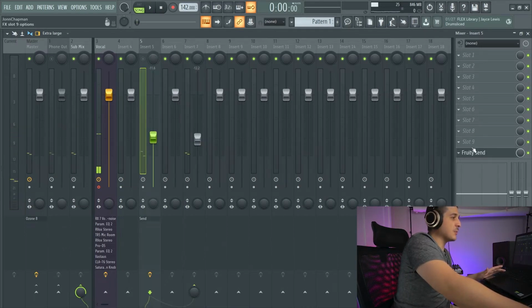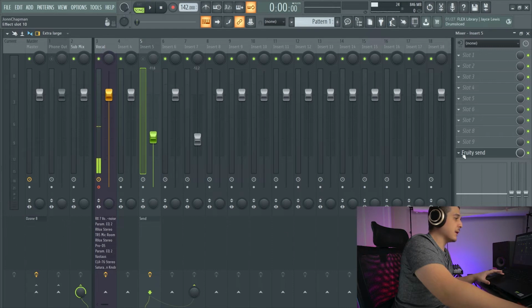And the reason is because these effects are prior to this section here, which is where our mute and our volume and all of that is. So we're actually sending information prior to this EQ and prior to anything in here. And this is exceptionally useful if we want to do our send before certain effects.